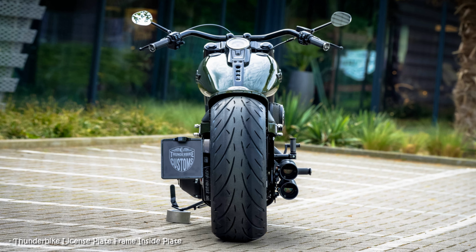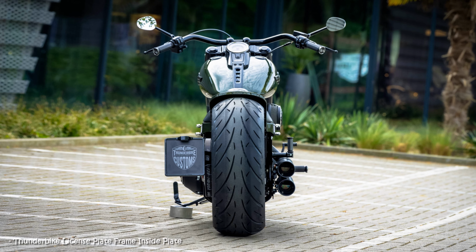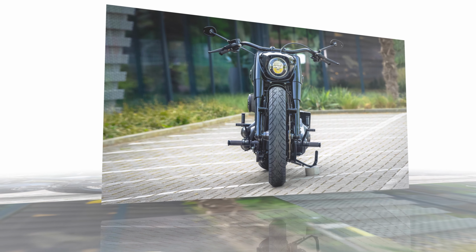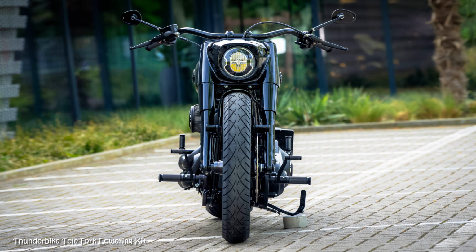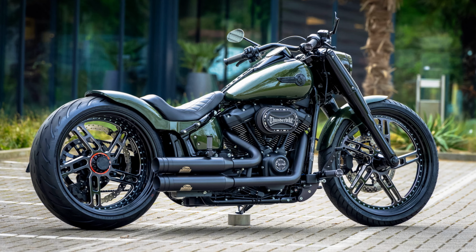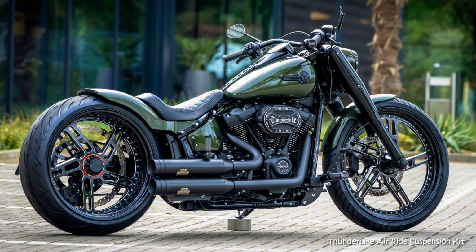But that's enough about the power of language for now. Let's get down to the nitty-gritty. The 23-inch front wheel needed a bigger disc, and with a diameter of 340 mm, our Big Speed disc is bigger, and with an adapter from us, the original Harley calipers fit. Despite the 5-inch larger front wheel, the caster is correct thanks to the lowering of our powder-coated fork. Our front fender adapts to the intake.